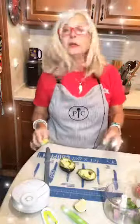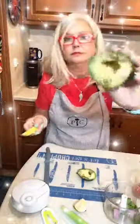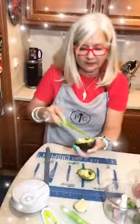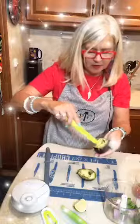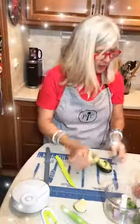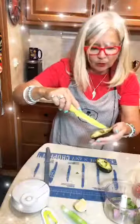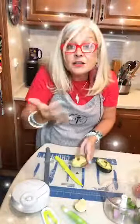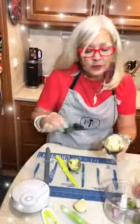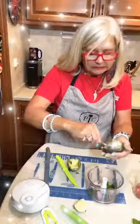All right, so this one, thank goodness I'm using this now because it is on the verge of being too ripe. So I'm going to cut it up like that. Where's my spoon? Oh, there it is. Mmm, guacamole. Only thing is, it's good fats, good fats. It's what you eat it with. So you can eat the tortilla chips once in a while.